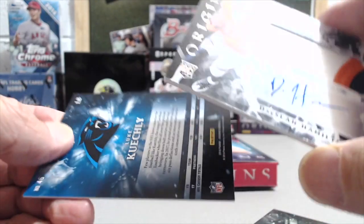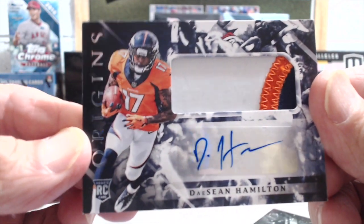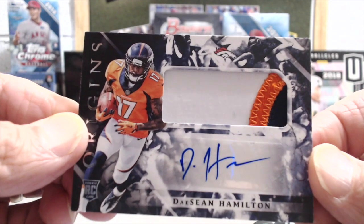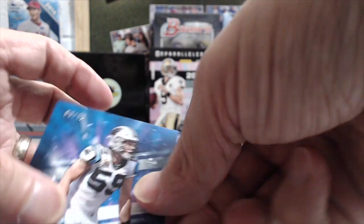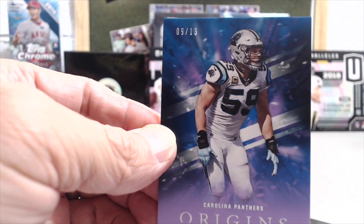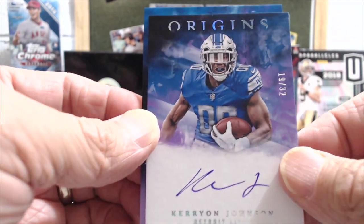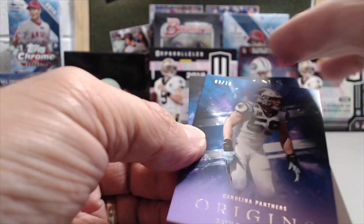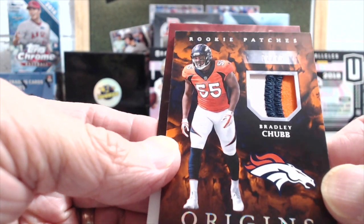So not the greatest box, but it wasn't the worst either. These boxes have a lot of value though — it's the purple card and then the purple auto, so they're pretty good. That's a pretty nice looking card. I don't know much about Deshaun Hamilton, do you? No, I know nothing about him actually. So here's our two purples — we got the Keekly numbered to 13 and then the Kerryon Johnson numbered to 32. We'll see how he does this season. Keekly is a proven veteran so that's a nice card. I'm not sure how well the purple parallels are selling, but obviously if you're a collector and you want a low number card, that's a really cool thing.